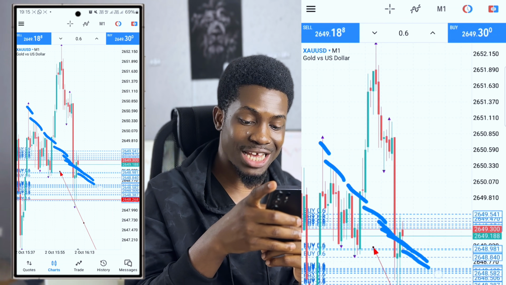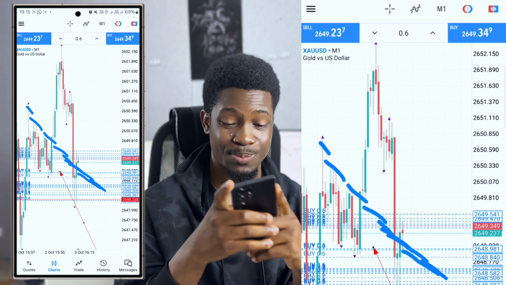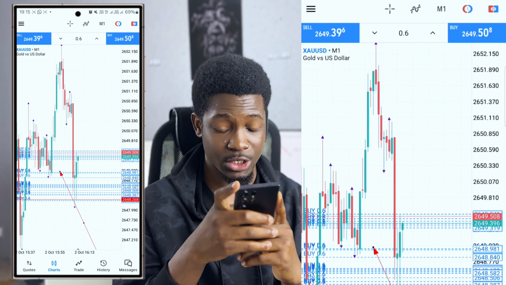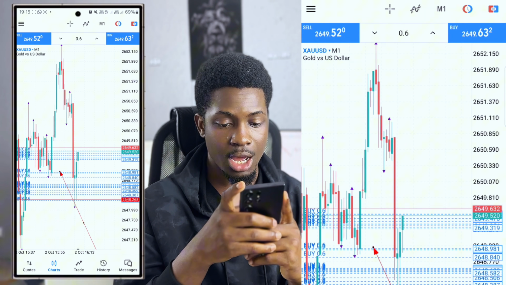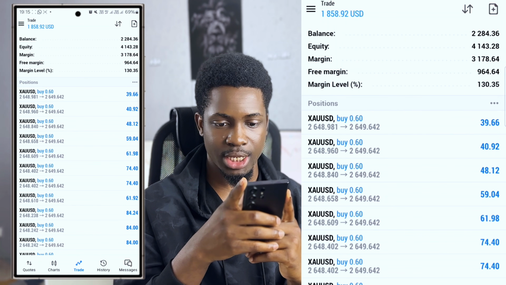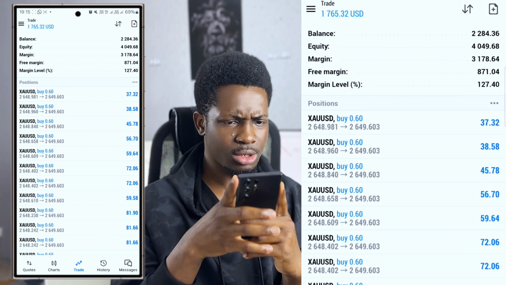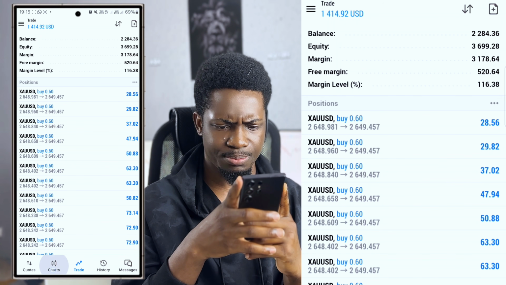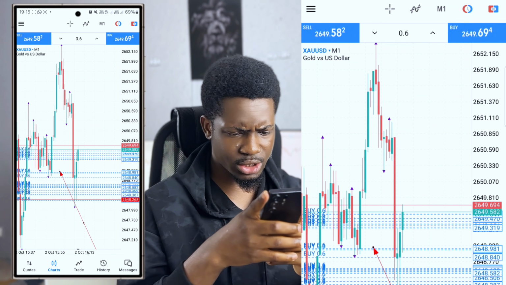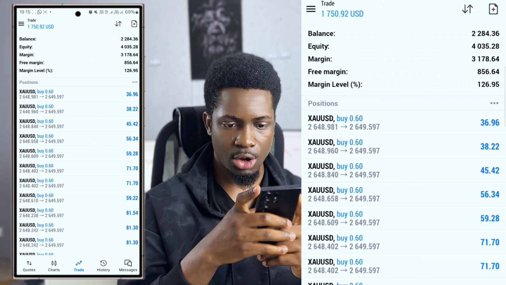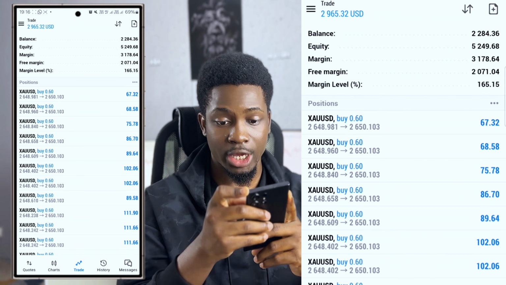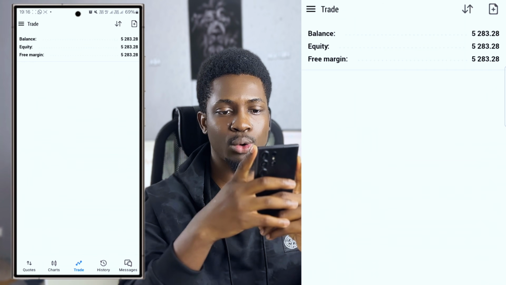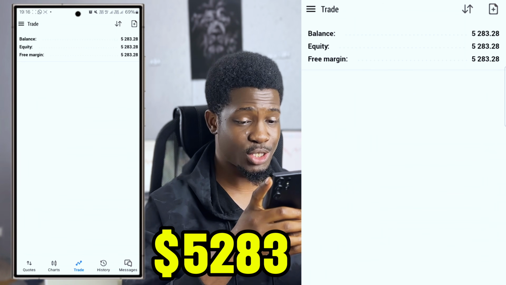Boom. It has actually crossed a second level of a fractal, telling us that this particular stop has a high possibility of pushing up even further than this. So let's just see 1.7, 1.8. Okay. So this should still push up because that's crossed a previous level of fractal. So let's just see. Boom. It's actually pushing up over 2,000 bucks. Let's see if we can hit 5,000. Okay, 5,000. Let's leave this straight. Boom. So we actually have about 5.2k smoothly just like that.